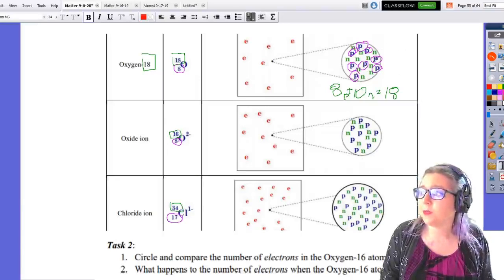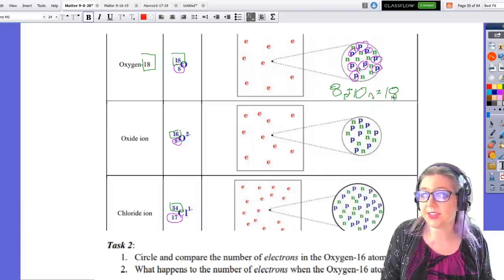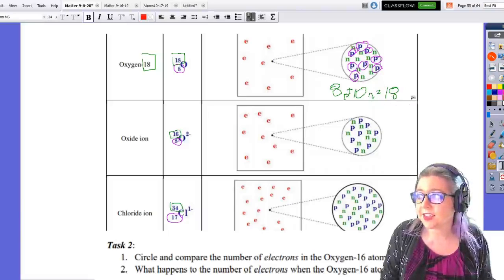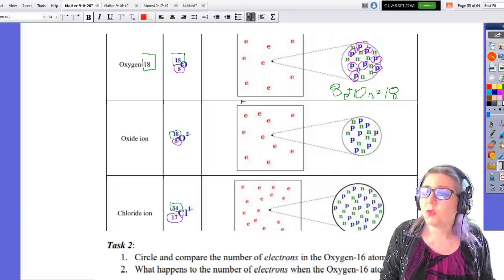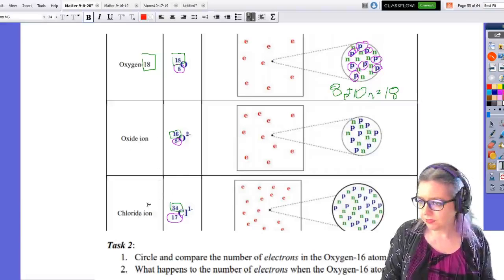Then it asks you to add your protons and your neutrons together, the total number. So I have 8 protons plus 10 neutrons gives me a total of 18. Then you're supposed to take this number and make a box around it in your symbol. So every symbol would have a box around the top number, your mass number. And then if it was in the name as well, so oxygen 18, I put a box around my mass number, around 18. Once you got to the ions, there wasn't anything to box around in the name.